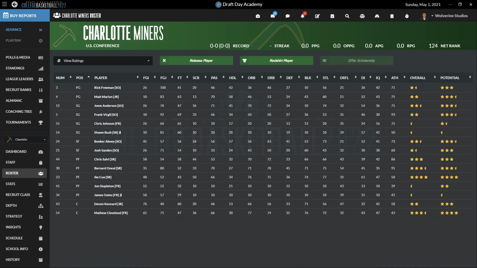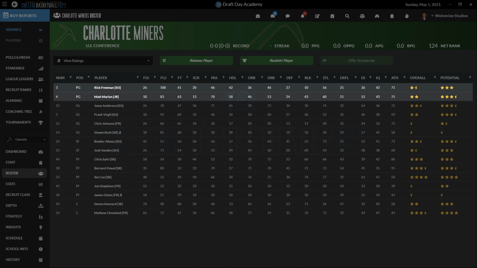So what does it all mean? One of the core elements of this game and all Draft Day Sports titles is the ability to win with any style. That said, there are a few traditional archetypes that fit not only this game, but basketball teams in general. Most CB22 veterans look for point guards with high passing, ball handling, and stealing ratings, which are often the areas in which incoming recruits at the point guard position grade out the highest.